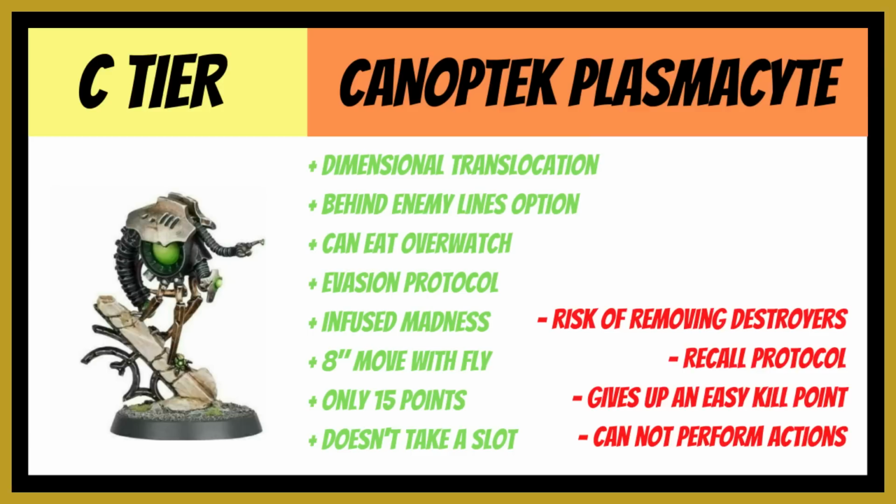Then the next negative is the fact that it gives up an easy kill point. With only one single wound, especially if you're playing in a kill point kind of mission, or there's some secondaries that relate to kill points, getting rid of models, this one could be an easy one to be handing to your opponent. Then finally, the fact that it can't perform actions is a slight hindrance, because you would like it to perform some sort of action if it's just standing there doing virtually nothing. So that's the Canoptek Plasmacyte in the C tier.